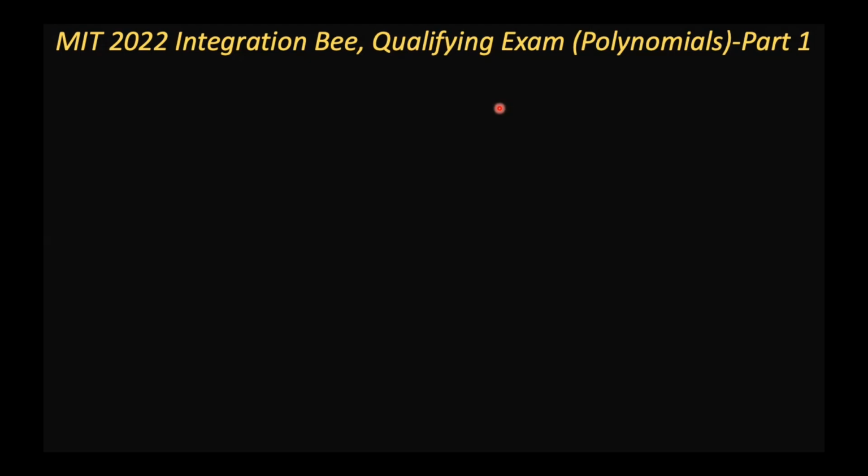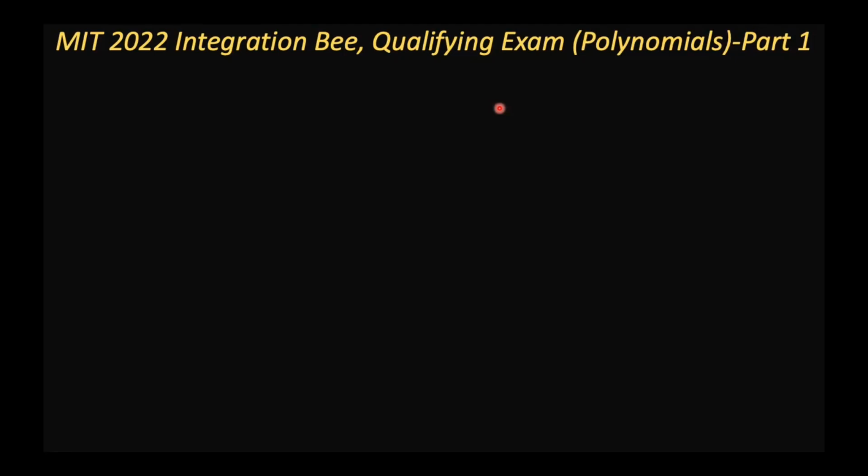Here at Everyday Mathematics, as we say, we do enjoy solving the harder problems, but we also see and appreciate the beauty in the simpler problems. So today, we are still on the MIT 2022 Integration B qualifying exam. We are shifting from a treatment of trigonometric functions to a look at polynomials.